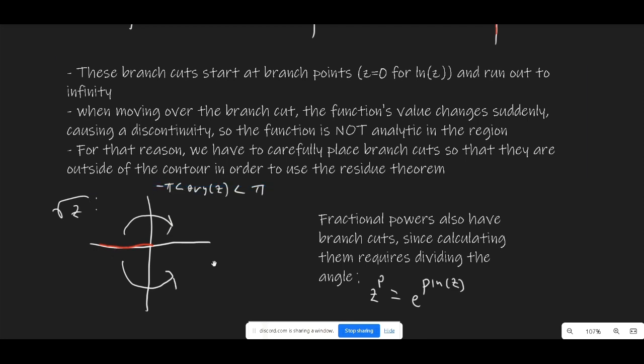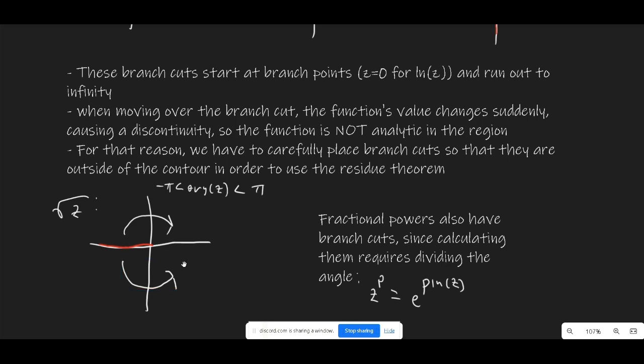Here's another example with square root of z. Now, when you take the square root of a function, its argument is halved, right? Just because of the way that exponents and powers work. However, when we say that we have the angle, what does that really mean? Well, if we define our argument of z between negative pi and pi, then everything is always going to move to the right, because our angle is pi over here, so it would go to pi over 2. It's always going to move this way. And when we're below the branch cut right here, it's always going to move this way.